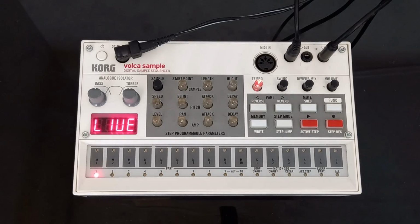And now we're gonna use the Volca Sample to go through the basics of how a sampler works. And while doing so, I will also point out the changes of what has been added or changed between the Volca Sample and the Volca Sample 2 regarding the basic functions and controllers. So I will start to go through the basics using the KORG Volca Sample, and then I will go through what has changed regarding the basic functions with the Volca Sample next generation.